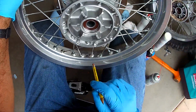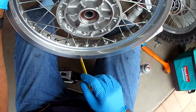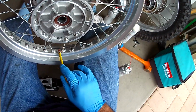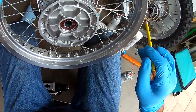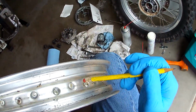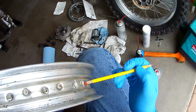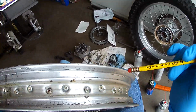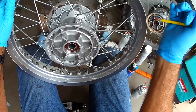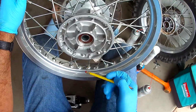Anyway, I'm going to put a rim lock in this thing. It didn't come with them. This is on the DR650. On my Honda XR650, it is in between the 12th and 13th spoke. But that puts it in an area where I don't have that much meat. So I have a choice of going between the 10th and 11th, or the 13th, or 14th, 15th. And I think I'm going to go farther away, because on my Honda it's about a 2 o'clock position. So here's what we're going to do.